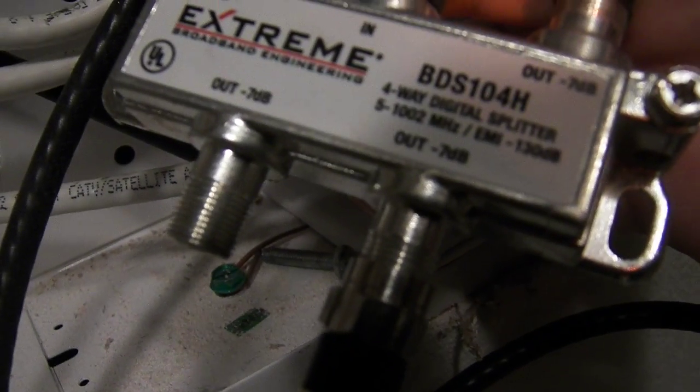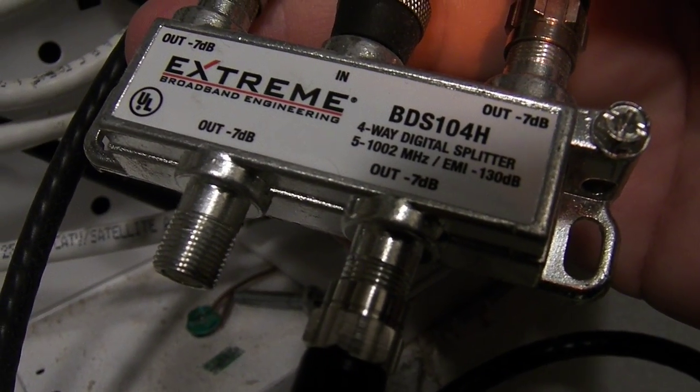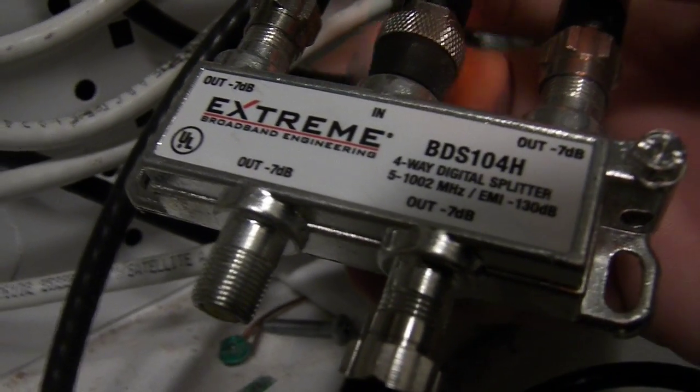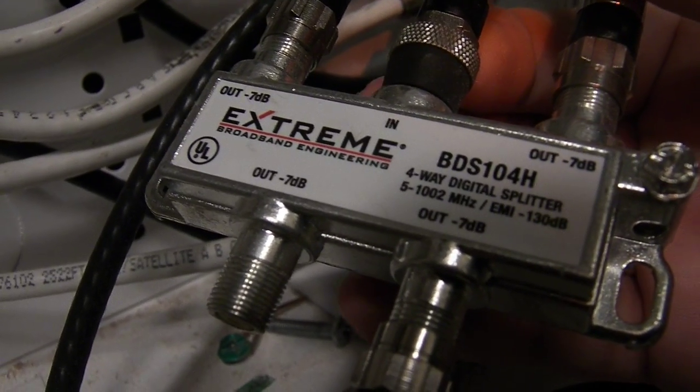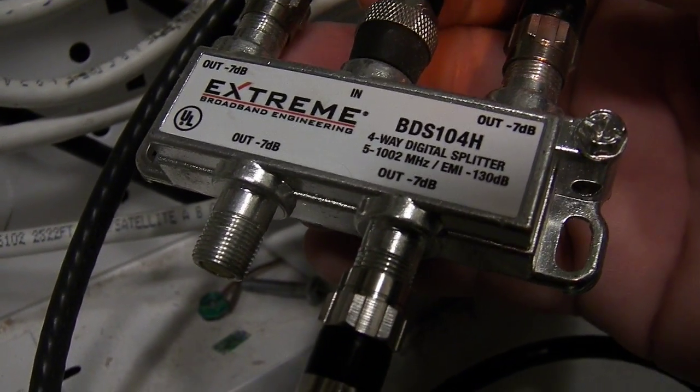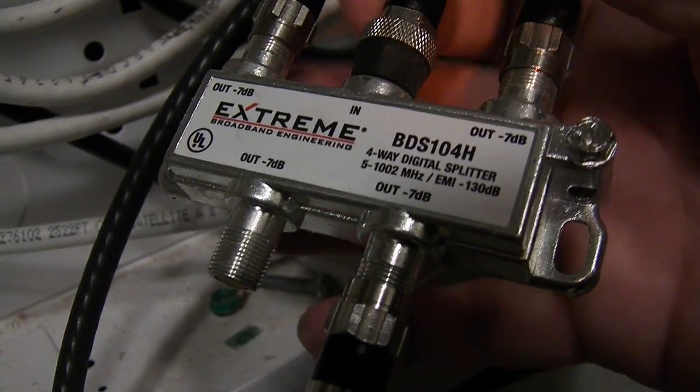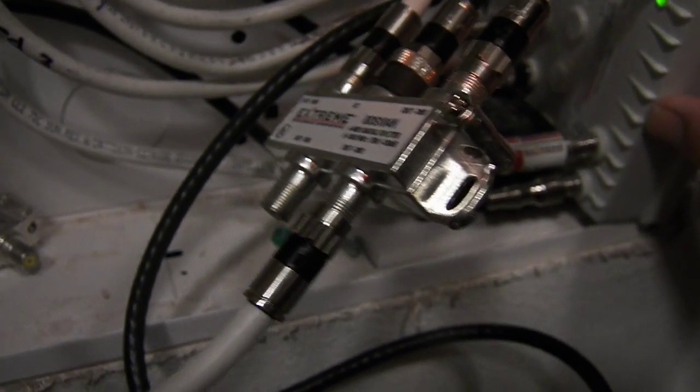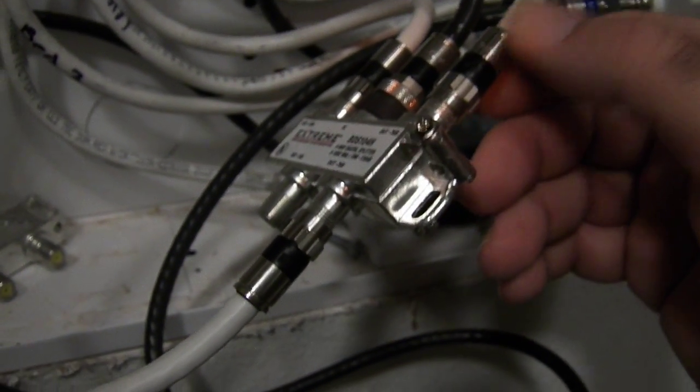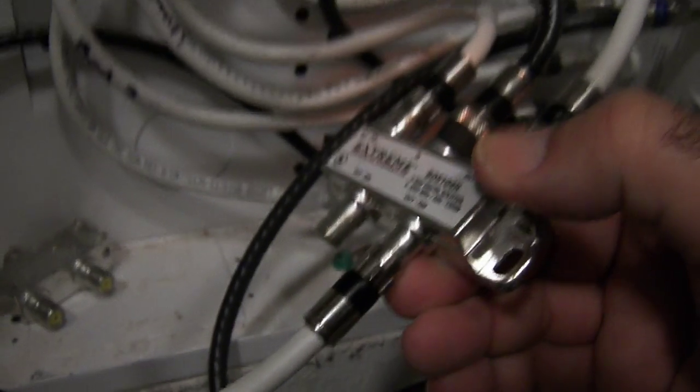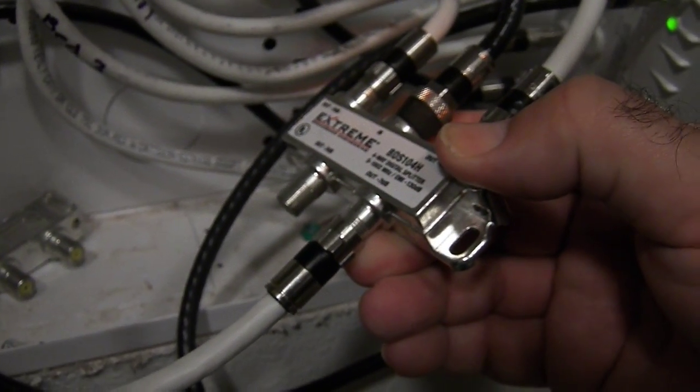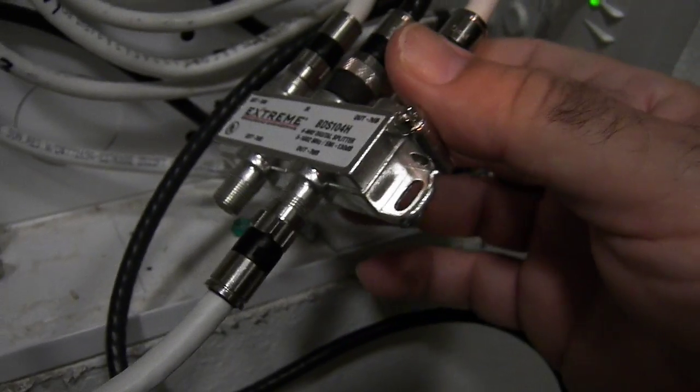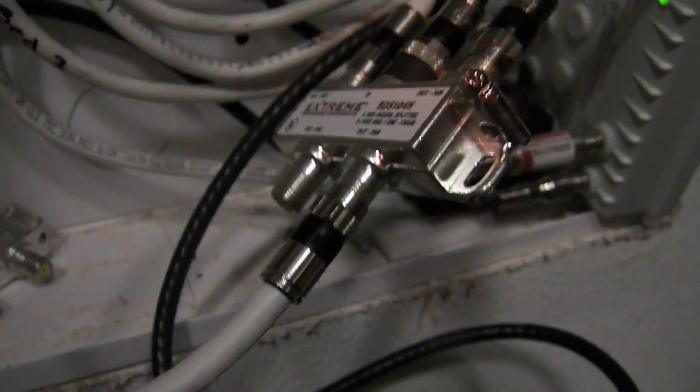You want to get a really good splitter in here. If you look at this one closely, you can read the megahertz going through this thing. You're getting the in here, this ends coming from my amplifier actually, and then when you have an out, you're losing 7 DB on each port. What that means is if you split your cable too many times, it might not have enough strength because when you split the cable, the signal is reduced on each of the output ports. The larger the splitter, like if this was an 8-way splitter, you might lose even more than 7 DB, you might lose 10 DB or something.